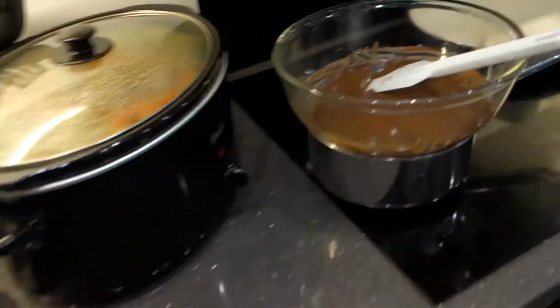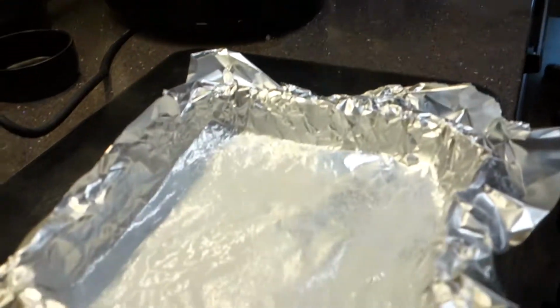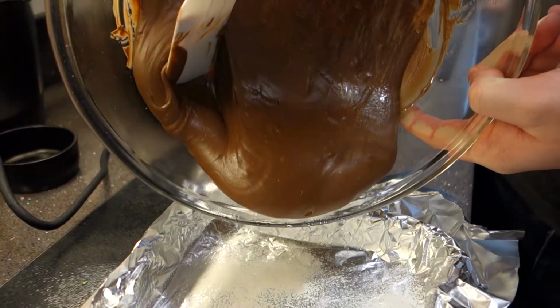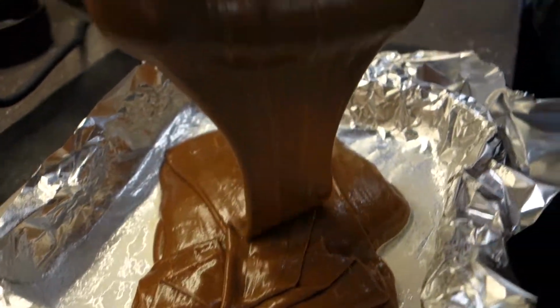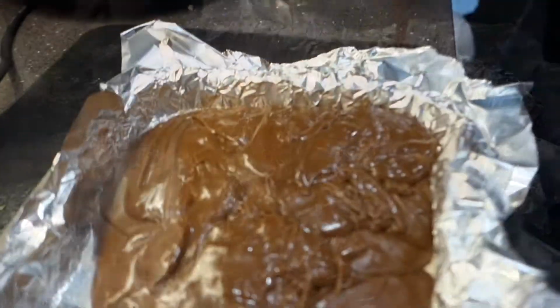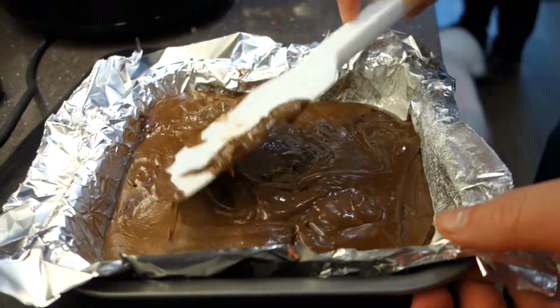Are we doing pouring effect? Whee! So now we're going to put this in the tray. Oh, look at that. Flatten it out. It's heavier on one side the way I've poured it.